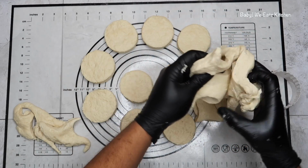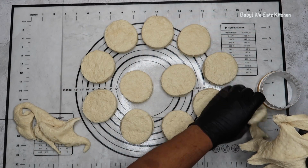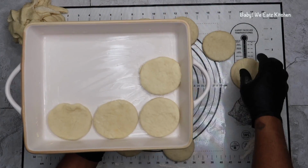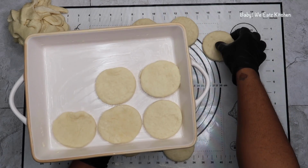You want to place your biscuits on a cookie sheet and bake at 425. You want to bake them until they are lightly golden brown. You want to brush with butter.